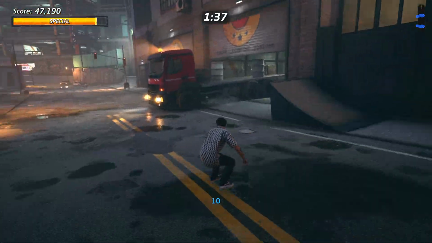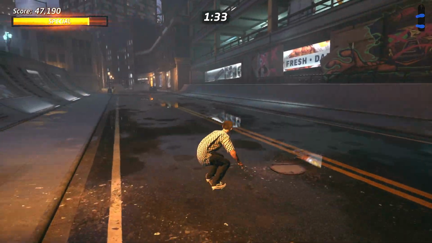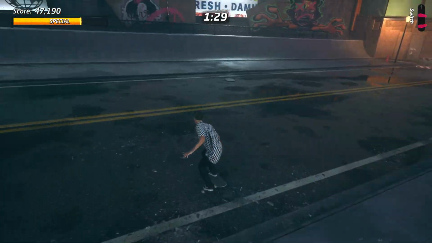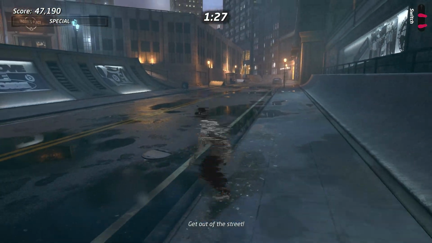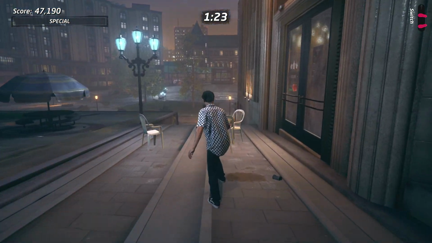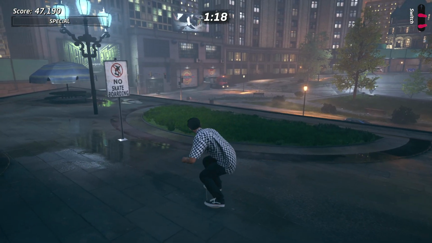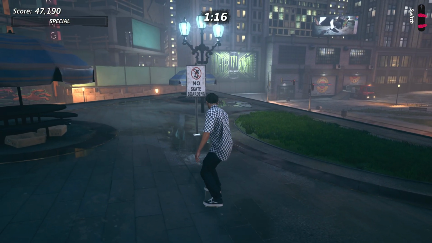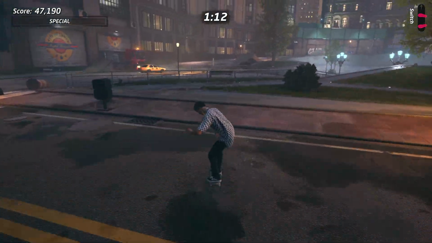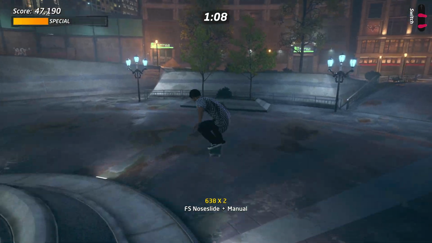Yeah, this level looks really nice. And then again, this is the one level I had difficulty finding a particular objective because of the fidelity of it. Hey, get out of the street! Yep, I got hit by a taxi, just like in real life. This is what I'm talking about. These are the signs you have to find and knock down. And they don't stand out all that well, not when you're skating by them. And there's one that took me way too long to find.